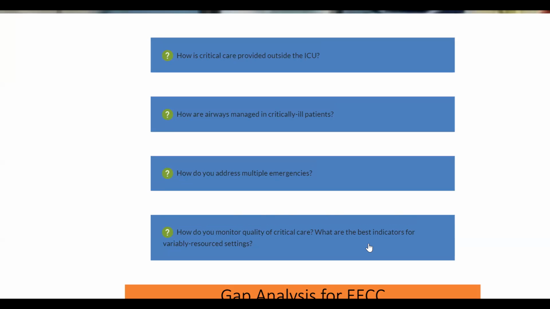So ensuring that the airways are patent is important. You'll also check whether there are secretions or obstructions that are causing the patient to not be able to have adequate oxygenation.